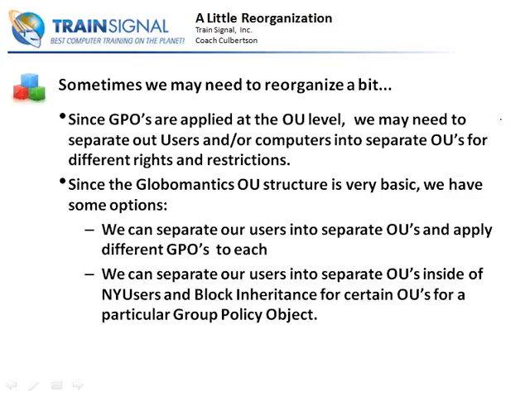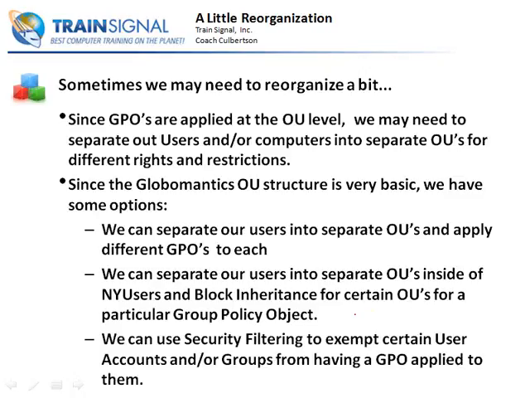We can also separate our users into separate OUs, and we can use a technique called block inheritance. Now, block inheritance is sometimes useful, sometimes not. I mean, there's a lot of different variables that might go into block inheritance. We'll talk about a couple of them and a drawback of using block inheritance for this. But we can actually block inheritance for a particular policy for an OU. And we can also use another technique called security filtering. And we can exempt particular user accounts or entire user groups.